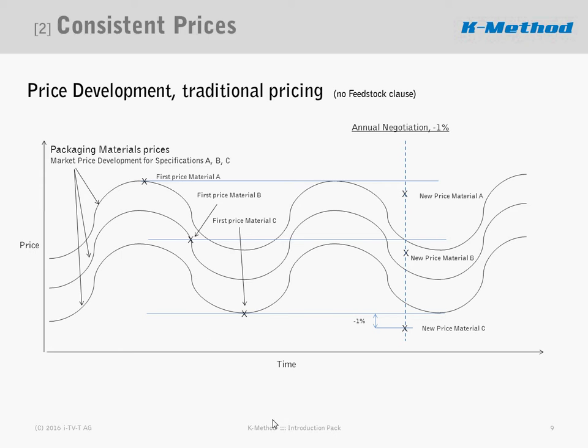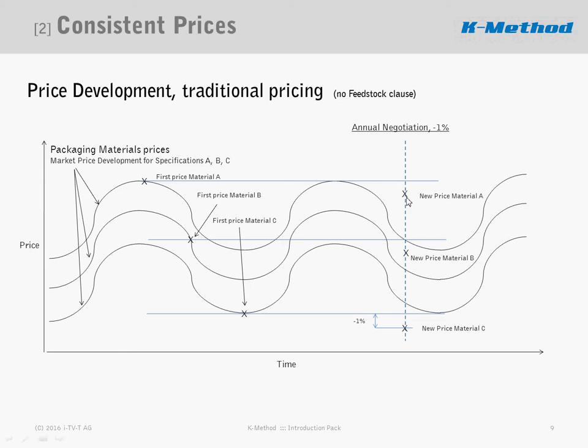So time elapses and it's time to do the annual negotiation with the label supplier. And you conclude, since the last time you've done negotiations and adjusted the label price, the total market has declined by 1% on average. So what do you agree with the label supplier? That all the label prices are going to be reduced by 1%. What does it do for material A? Material A, this is the line of the price A. You will reduce it by 1%. Same goes for material B and material C. Both are now 1% below their blue lines.